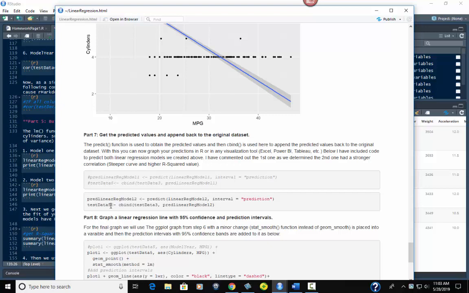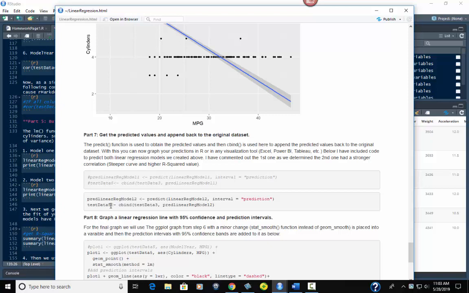I always add the data to a new data frame every time I do it, and the reason is I'm changing it, so if something gets messed up or wrong, I don't want to have to reload and go back to step 1. I want to be right here, so if I mess up here, I'm only messing up test data 5. I'm not messing up test data 4 or the previous original data set.